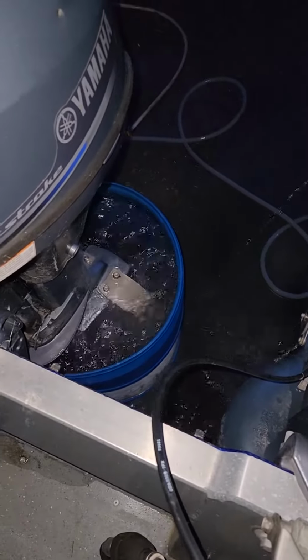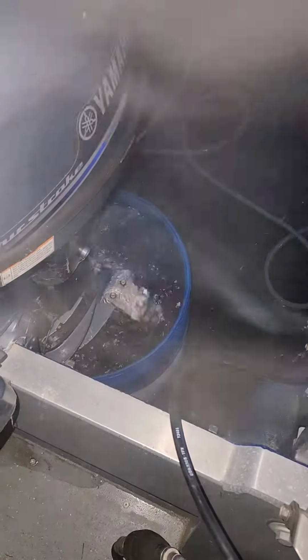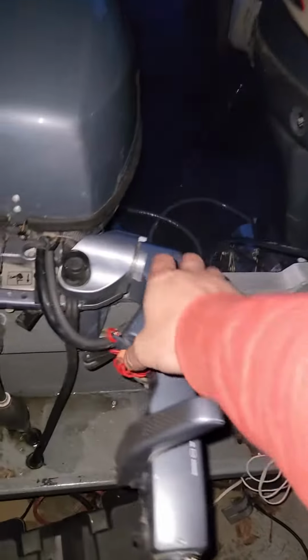There's reverse. There's forward. But everything on both engines is working like it should. So he's good to go.